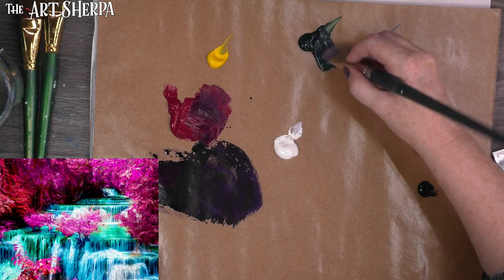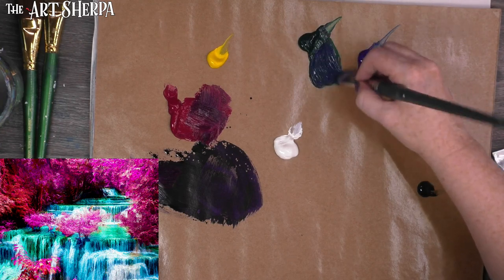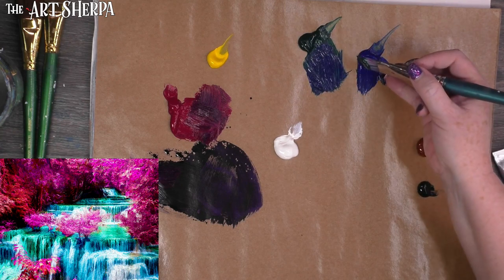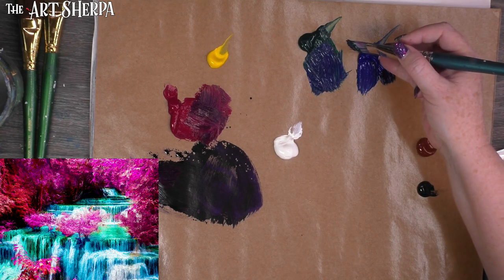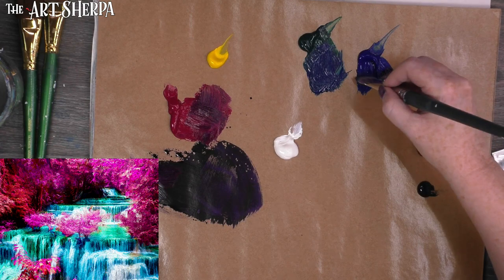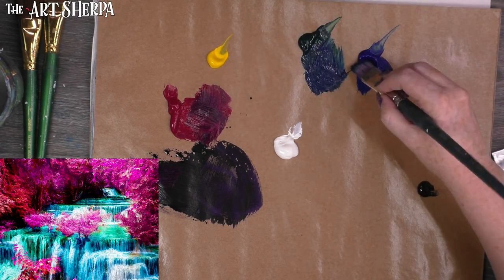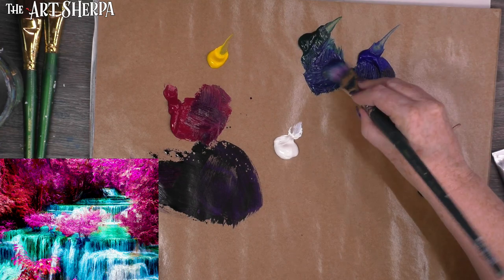Now I'm going to take my... Did you just say you were pulling your painting from the ether? I am. And I'm also right now taking my phthalo blue and my phthalo green, and I'm mixing them together. Not both points of paint, just some green, some blue. Mix like I mix. It'll help.